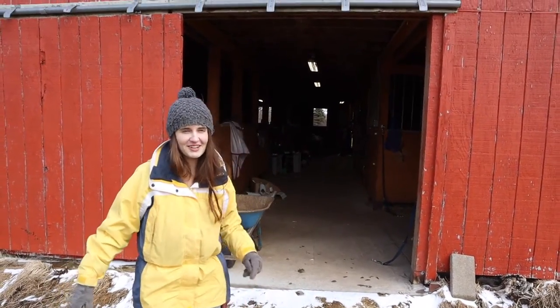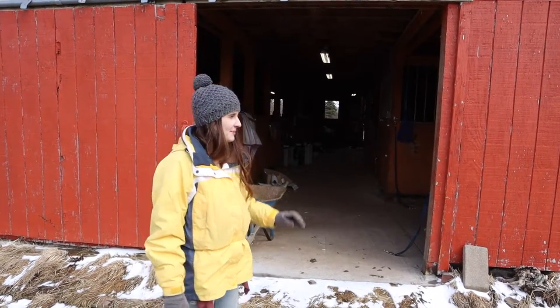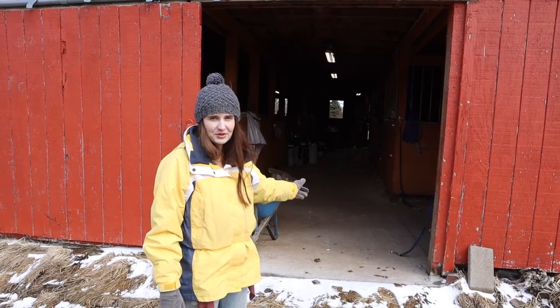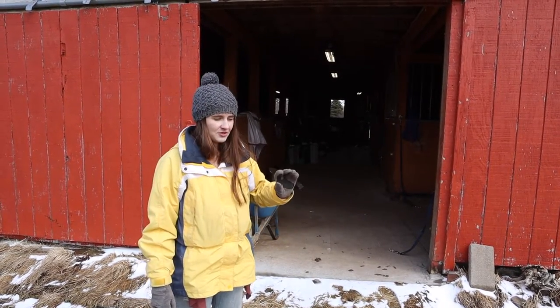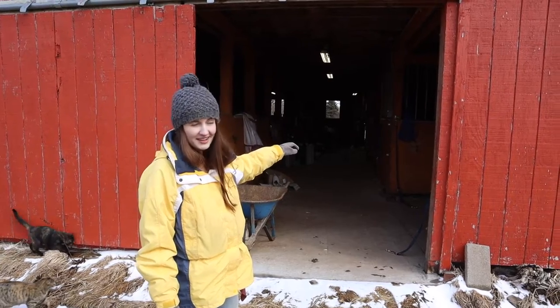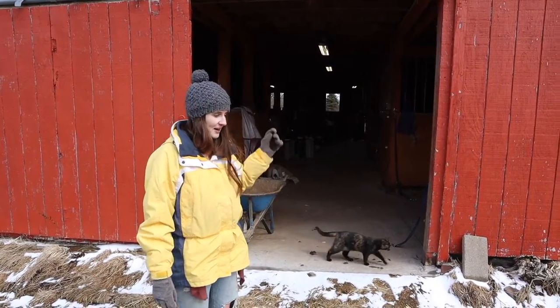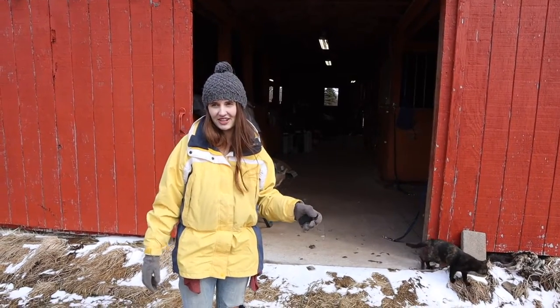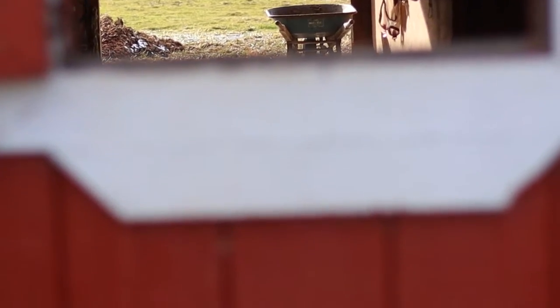I think once this project's finished, the thing I'm most looking forward to is being able to see straight through the barn once we center that door, and being able to look straight out from here and see those big willow trees in our front yard. And then when I come up to the barn from the other direction, just seeing the great big pastures and the trees out in the very back of our property — just having that sense of a great wide open space.